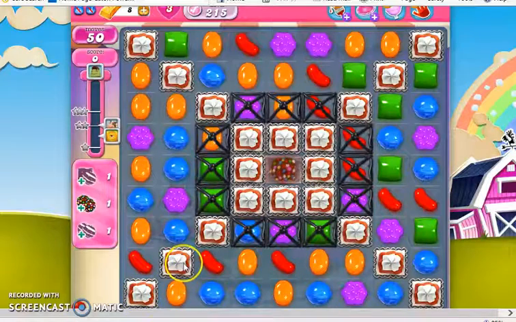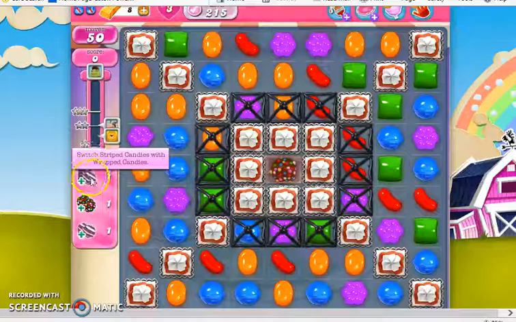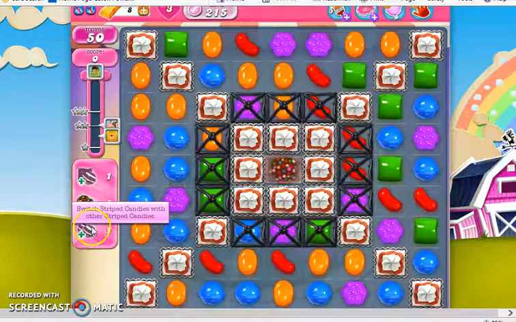Hi, this is Professor CC19, and today we're playing level 215 on our quest to the end of Candy Crush Saga, where we have 50 moves to collect one Stripe Wrapped combo, one Color Bomb combo, and one Striped combo.